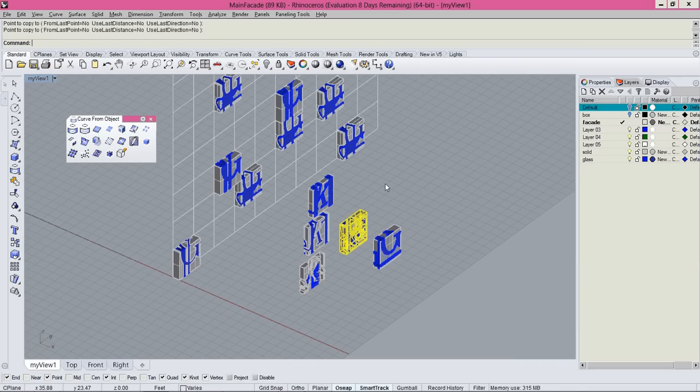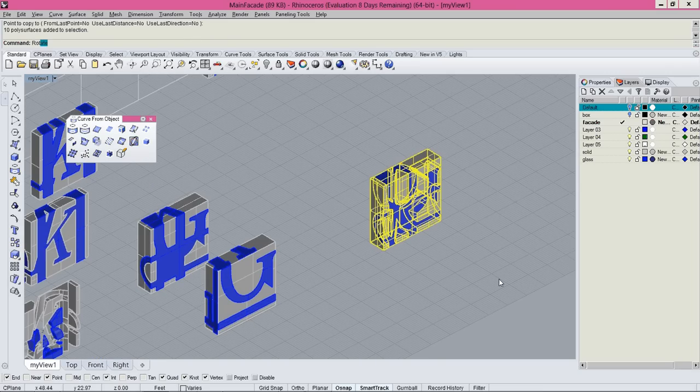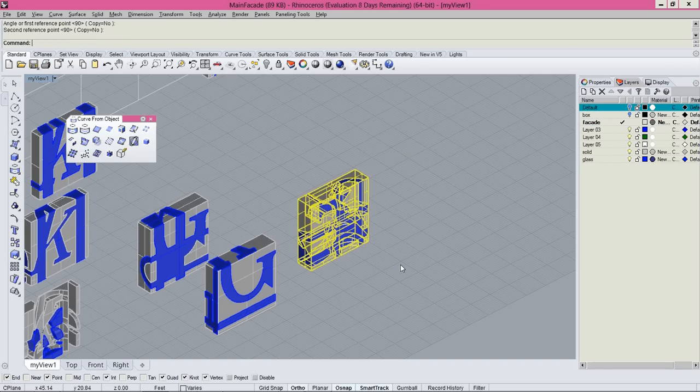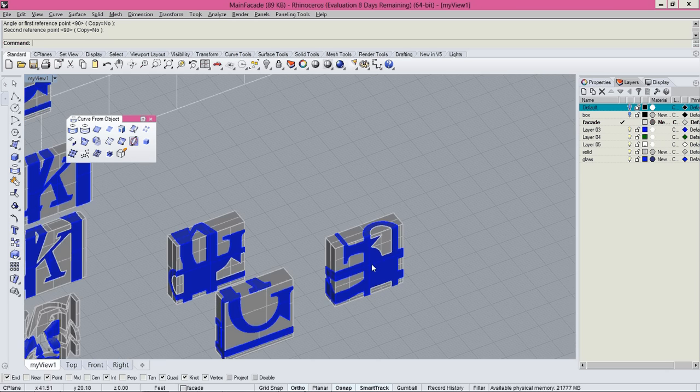Another thing we can do is copy this one, place it here, escape, and we can always say rotate 3D, ortho, axis, axis, and axis. So now we have another module that is not the same as that one, but it still has an interest.